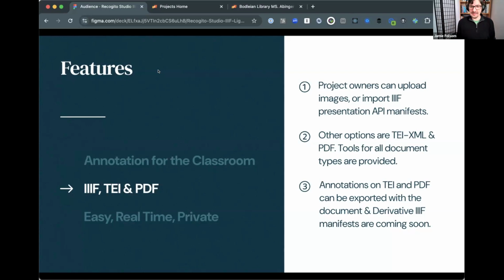Annotations for both TEI documents and PDF documents can currently be exported with those documents. So you can bring a TEI or PDF in, annotate that, and re-export it with its annotations. We're working on and planning to also provide support for creation of derivative IIIF manifests, which contain annotations created on those images for export and use outside the platform.